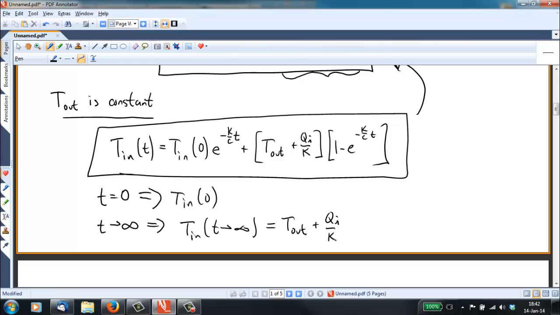Or if, for example, we're designing a heating system for our house, we can rearrange this and show that Q_I is equal to T_in minus T_out times K. So, if we know how leaky our house is, or how tight our house is, we know what temperature we like to keep the house at, we know what the worst case temperature we can have on the outside is, then we can figure out that we need, in order to maintain all of that for a long period of time, we need to put in a heater that puts out so many watts, so that we can keep the house nice and toasty warm.